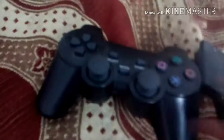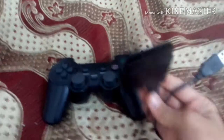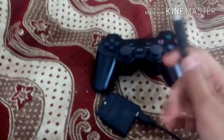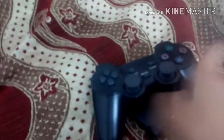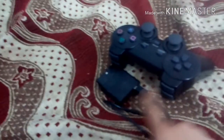Let me show you the joystick. So guys, this is the joystick, you can easily see. It can also connect with PlayStation 2, PlayStation 3 and PlayStation 4. This is the USB which I will put into the Android TV box. It can also connect to a mobile. And this is the controller. You see, this is a wireless controller. This is the button, I turn it on. It's turned on. Let's see if it's on or not. Yes, turned on and then off.